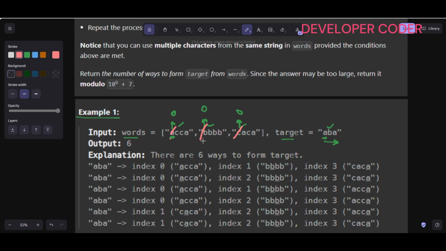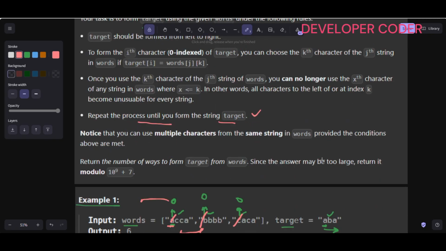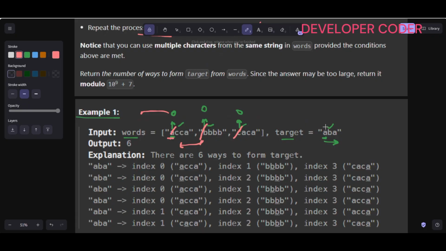So I can't use any old indexes, previous indexes. If I'm using this a, I can't use any previous indexes before this, until here, in any of these three strings. So this is the meaning of this line. And we have to repeat the process until you form the string target. So here I have used this a.